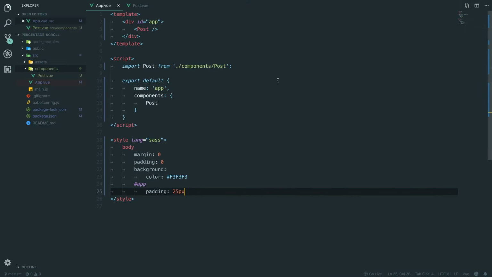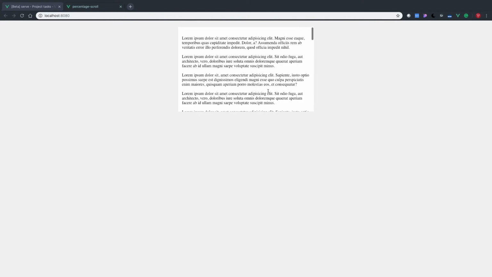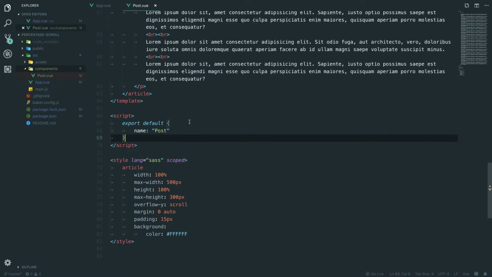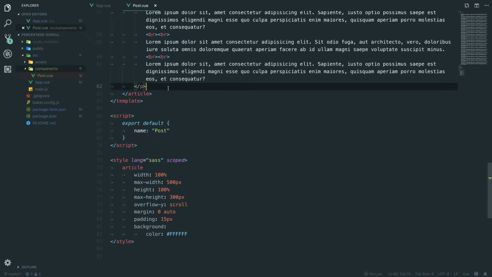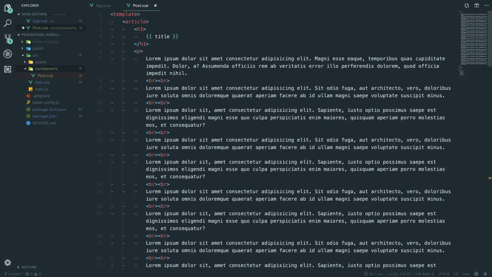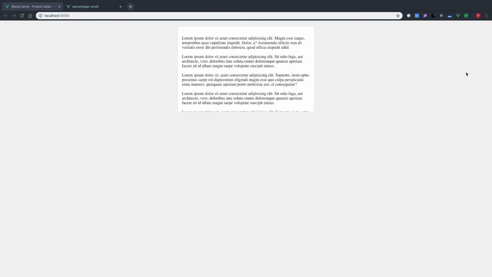So yep, that's that. So we've got the style done now. Now let's create a percentage bar. And I don't know if we do this in the post, I guess we do, because what we want to do is we want to be able to see the actual percentage bar, and if we have multiple posts, let's say if we had loads of different posts on screen, we want to see the percentage bar. I know that's not the scenario here.